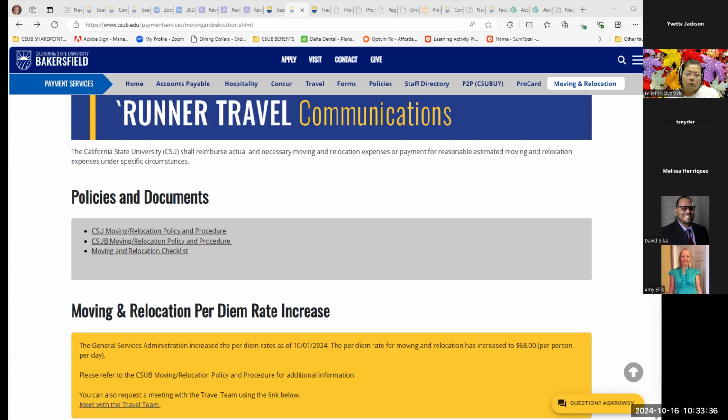Unfortunately, this time myself and another staff member do not have pro cards, and the staff member that does have the pro card will not be attending. So we were wondering if we could utilize that staff member's pro card for the hotel to have that card on file. If they apply for a pro card, Melissa, would it be in time for them to go? When is the event? October 31st.